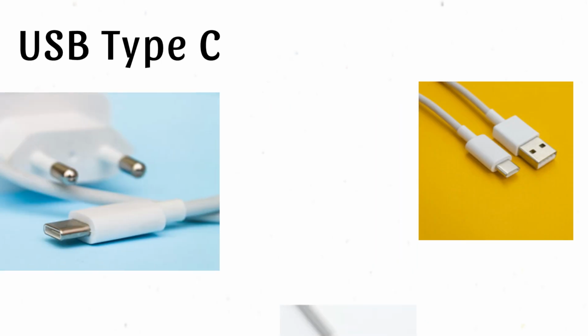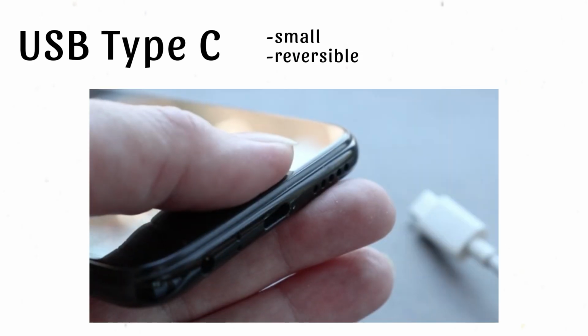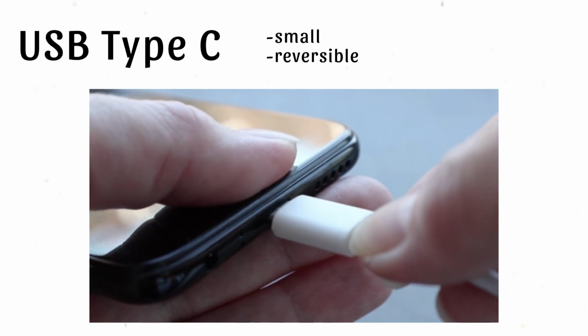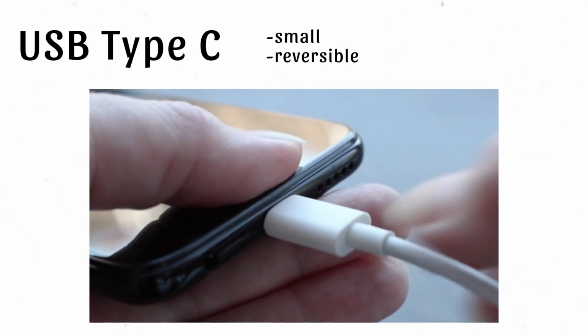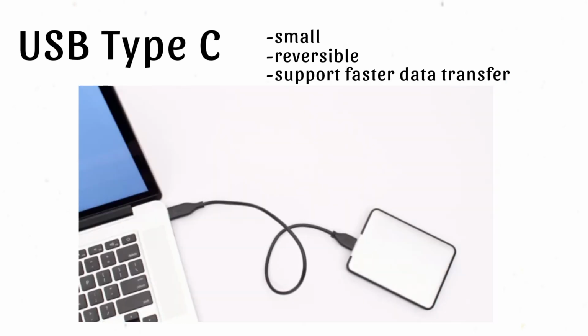USB Type-C, which is the modern USB connector. It is small and reversible, so you can plug it in either direction. You can find USB Type-C on new smartphones, laptops, and tablets. Depending on the cable and the device, USB Type-C can support faster data transfer and higher power delivery.